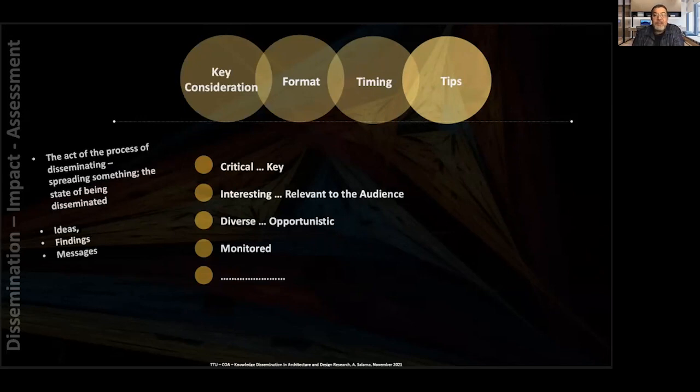Capitalizing on opportunities would also be important to disseminate the work as much as possible. If you found a journal, a special or thematic issue, for example, or a conference theme that is very, very relevant to your work, do not miss the opportunity, since this will allow you to position your work among like-minded people, people who have the same interest and the same drive with respect to the topic.